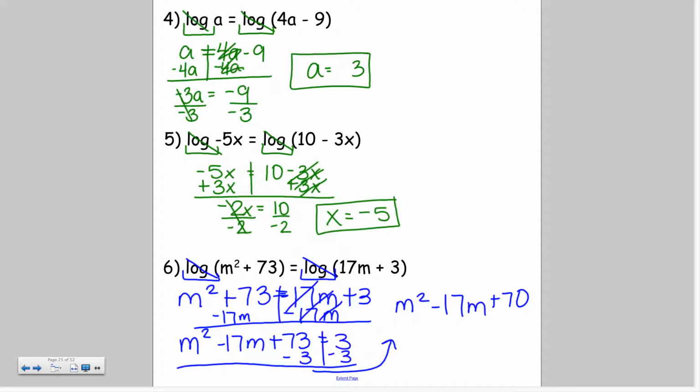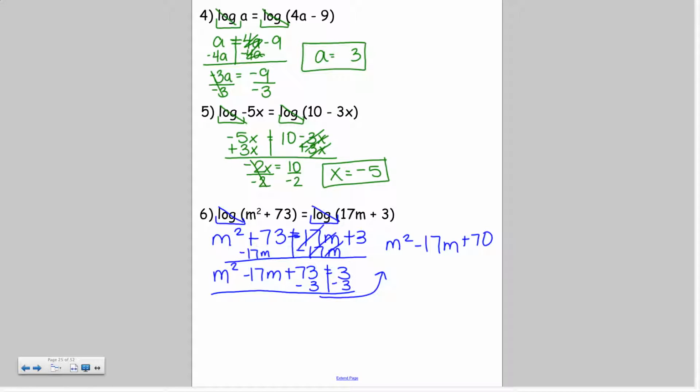So now we can go ahead and solve. The thing is, we have to factor. Well, when we're factoring, we need to use the x method. So we're going to multiply to get 70. We're going to add to get the middle one. So add to get a negative 17. Okay? So our factors of 70.